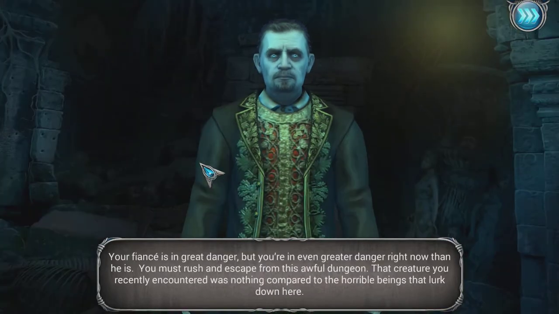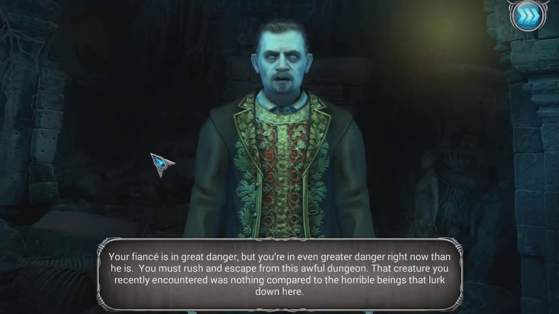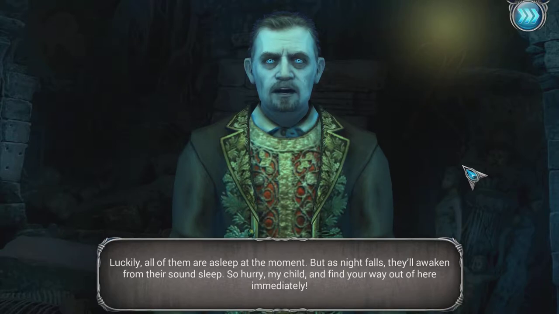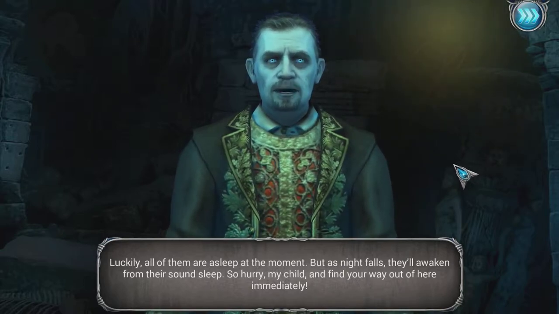Your fiancé is in great danger, but you're in even greater danger right now than he is. You must rush and escape from this awful dungeon. That creature you recently encountered was nothing compared to the horrible beings that lurk down here. Luckily, all of them are asleep at the moment, but as night falls, they'll awaken from their sound sleep. Ooh, so scary. So hurry, my child. And find your way out of here immediately.